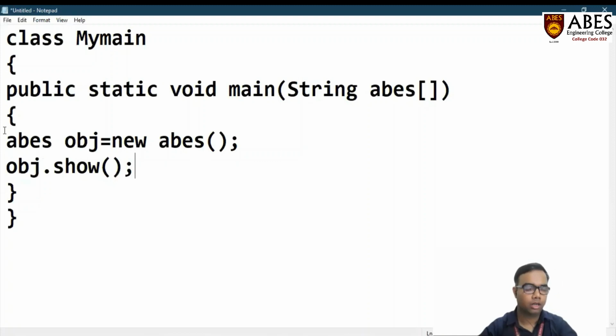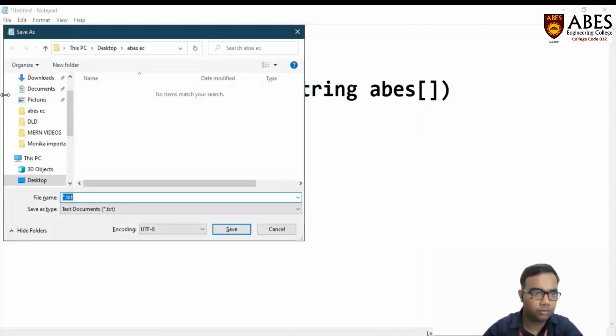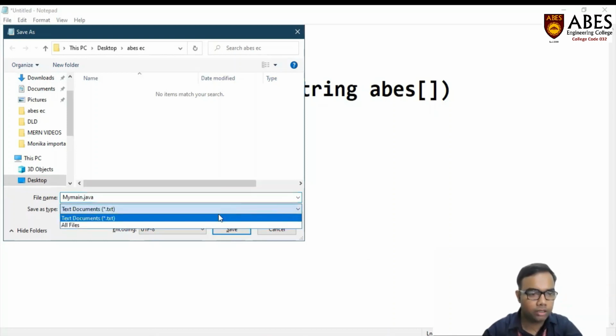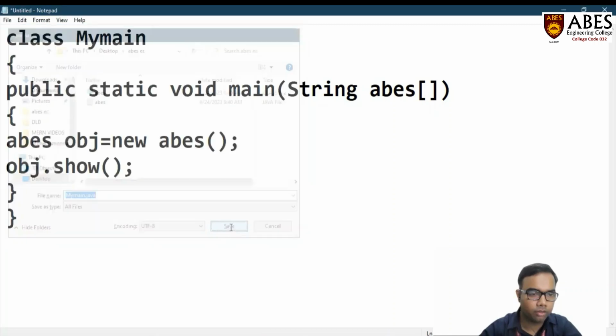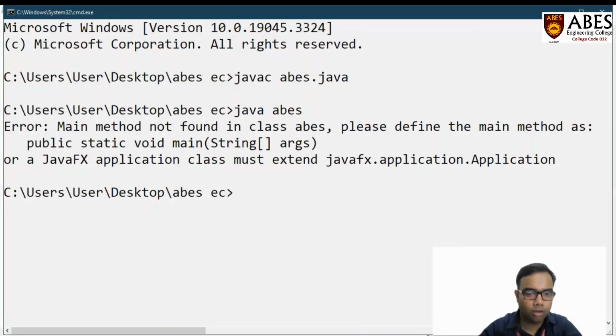Okay. Now just save this file as MyMain.java, and you have to save as type all files. Okay. I'll just save it. Now what you have to do is compile it.